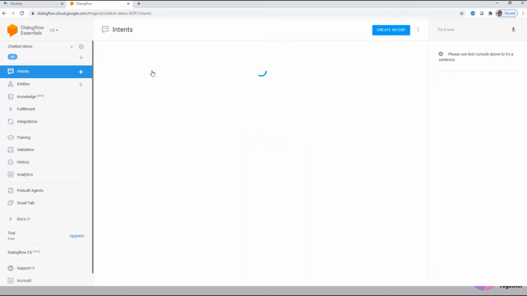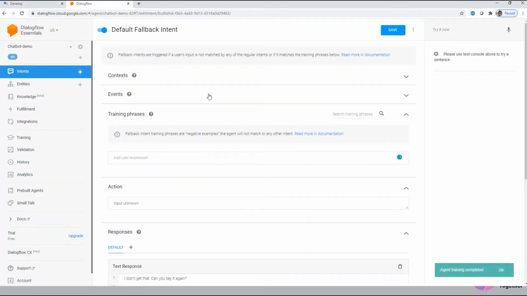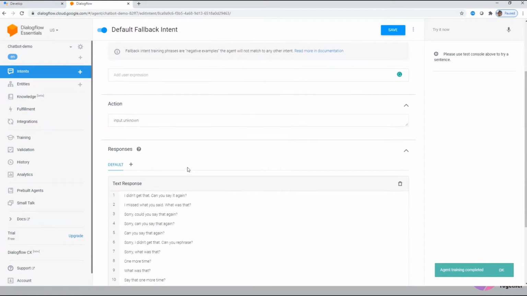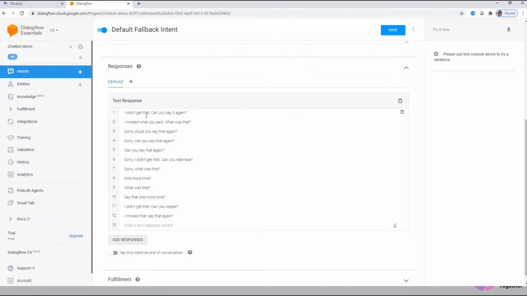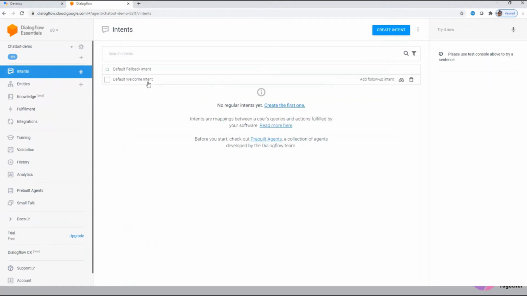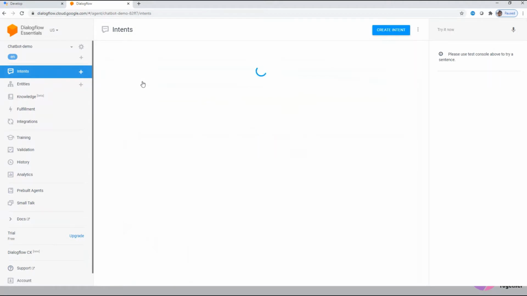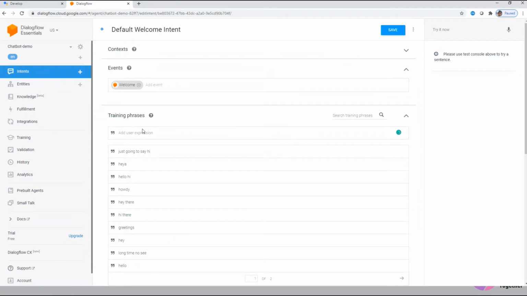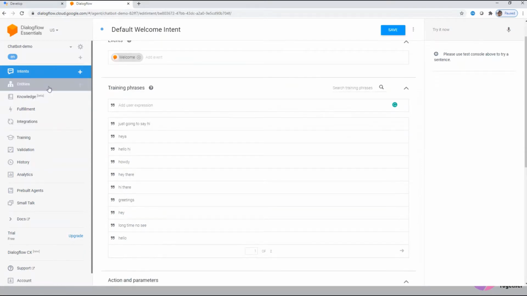This is in case someone asks our chatbot something for which we haven't tracked any response. In that case, any of these responses will be shown to the user. Similarly, whenever someone comes for the first time, if someone types hi or something like that, this becomes the welcome intent, which is created.